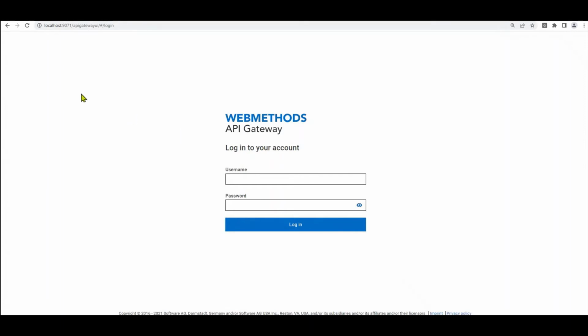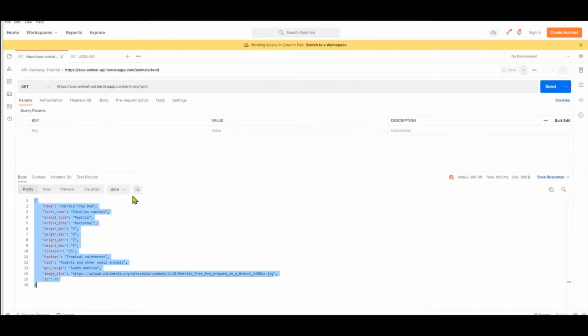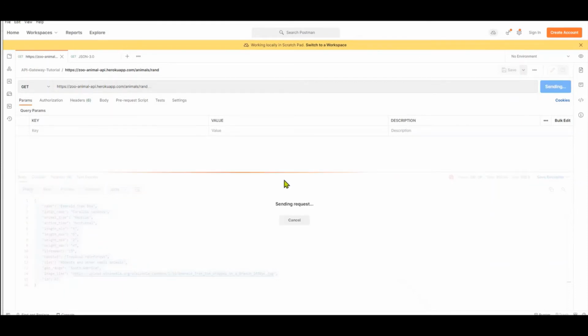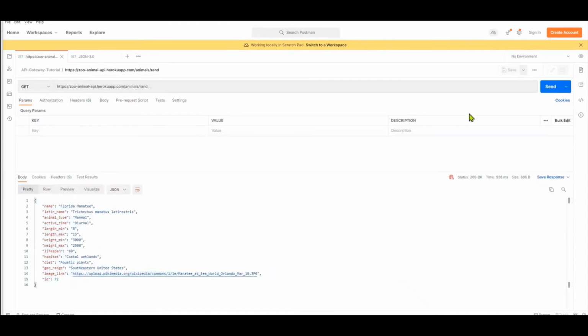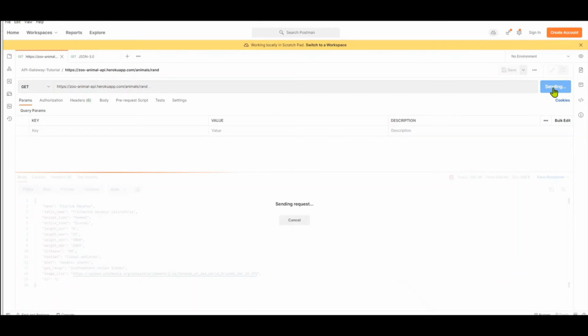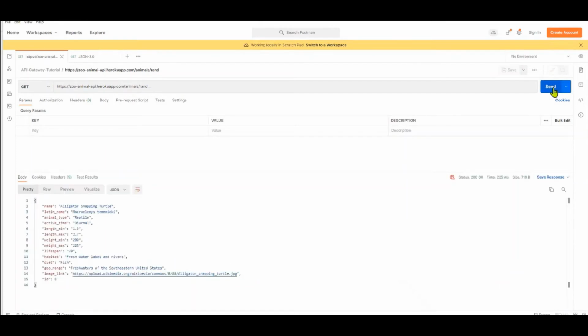All right, so before we actually start looking at what's possible from the API gateway, let's have an understanding of what services we're actually going to consume. So this is the first API, which returns random details of animals and their scientific information.